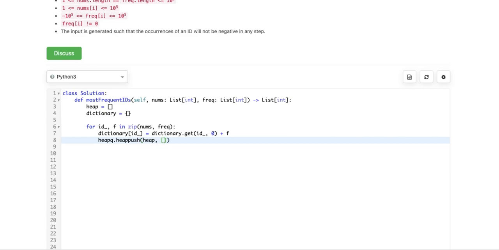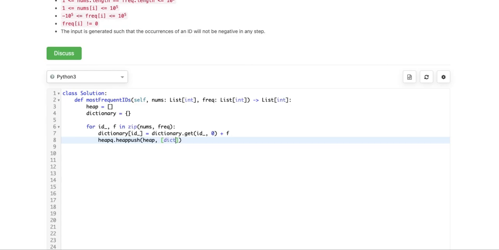So how we're going to do that is we're going to push in a list so we can index into it, and the first value is going to be whatever is in our dictionary for the ID. So don't put in the frequency value, because that could be wrong at that point.